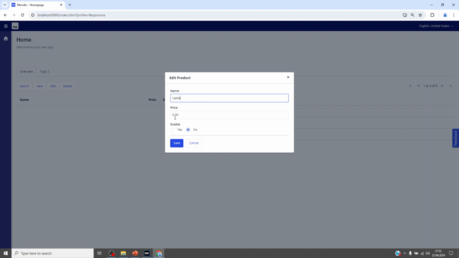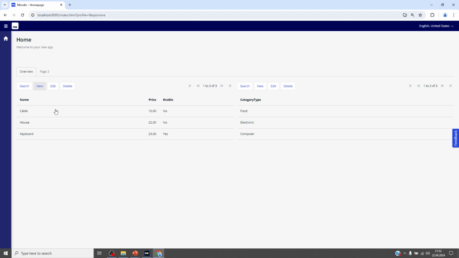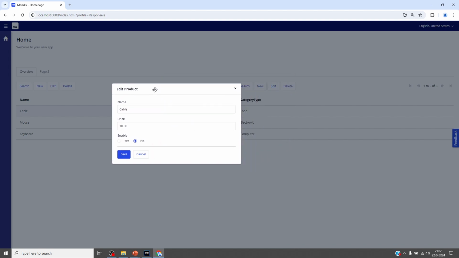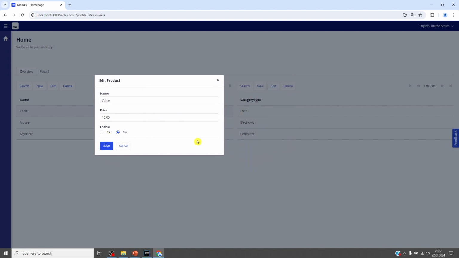Then for computer, cable like this, 10 euros, for example, mouse, keyboard, and by the way, as you can recognize, there is no category type selector over there.